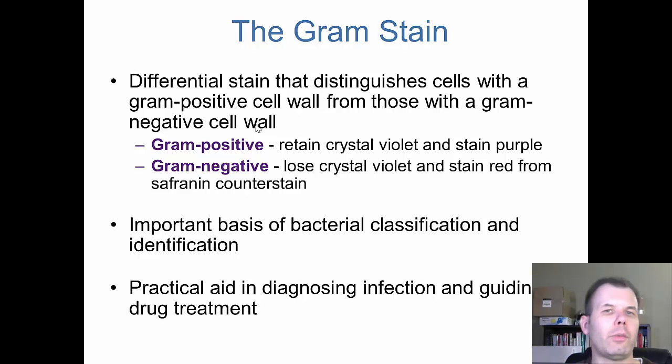First, we're going to talk about simple stains and how they work, and the idea of it is very simple. You stain the bacteria so you can see it. The difference with the gram stain is that you can distinguish between the two types. You have the gram-positive and the gram-negative, and that's going to be the key.